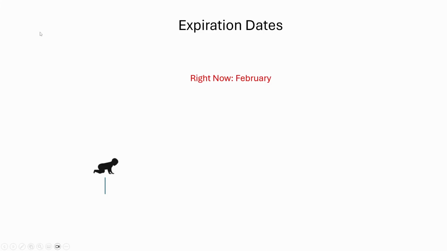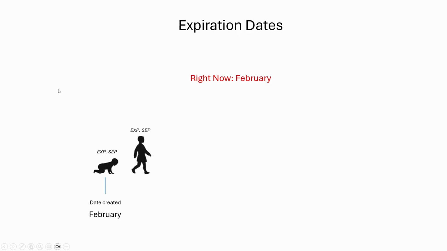Now, expiration dates actually work very similarly to humans, which I know sounds very bizarre to say, but it kind of is. When an option is created, it's similar to a baby, right? An infant that just came into the world. Let's say that today it's February and the date that it was created was in February. However, this expiration date, which says EXPSEP, stands for expiration date in September. So there's quite a bit of months until September.